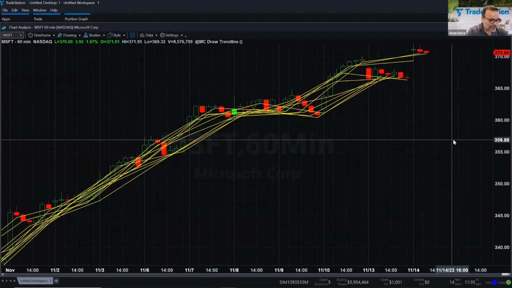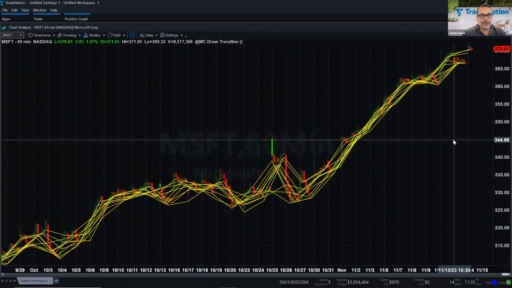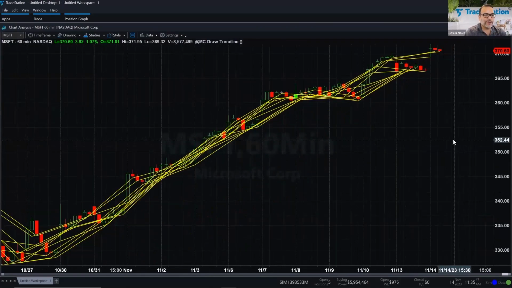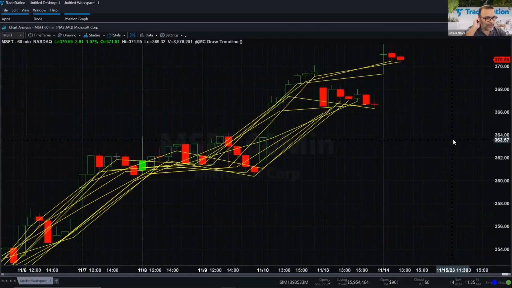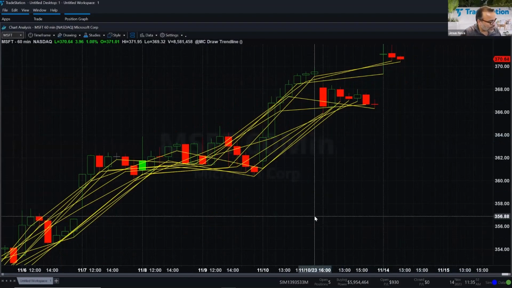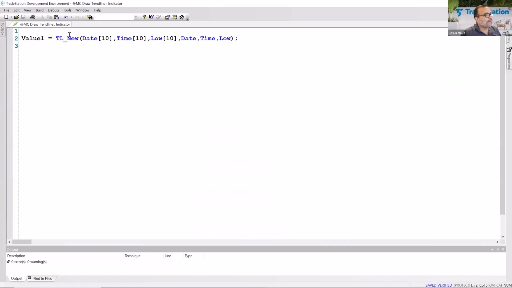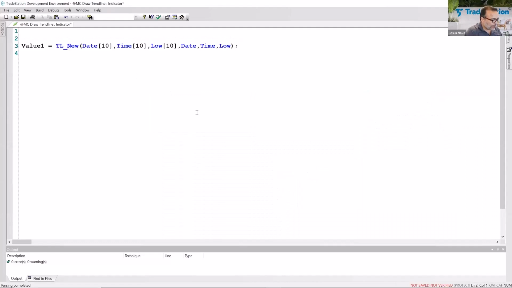Okay. If we want to change the behavior, let's say that we only want to focus on the very last one, we can do the following. Let's go back here to my code. And what I'm going to do is add the following expression: if last bar on chart. When you type in this word, notice that there's no spaces in between.